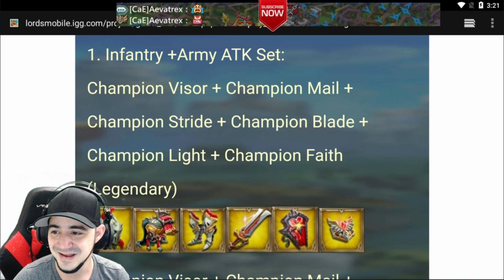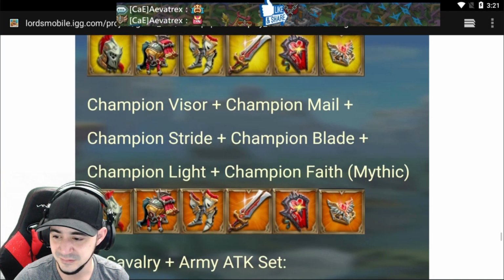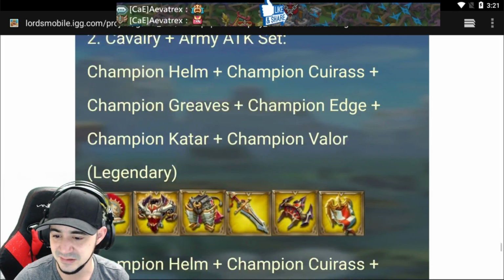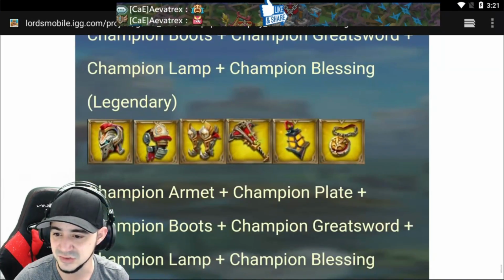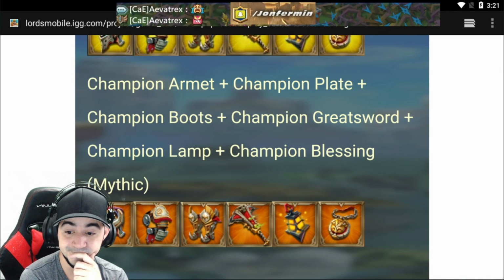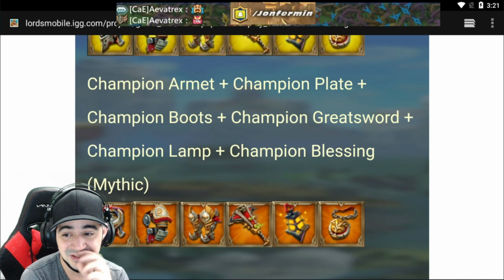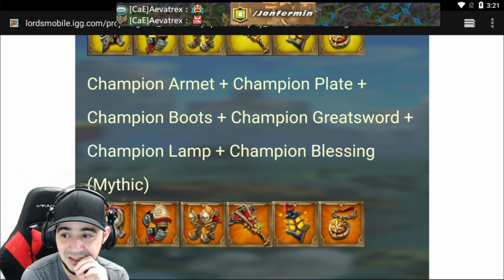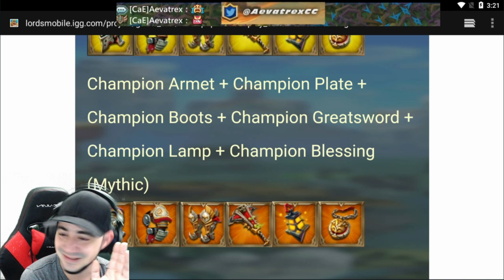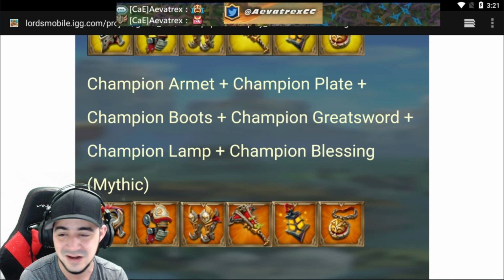Oh, infantry plus army attack set. I mean, okay, at least they got this down. Cavalry and army attack set. Yeah. And then the next is the range. Yeah. So, to be fair, most of what they recommend here is not terrible. But once you got to the battle, it wasn't great. It wasn't great. I mean, there were at least like 1 or 2 items in each set that I was like, why? Why would you recommend that over this?